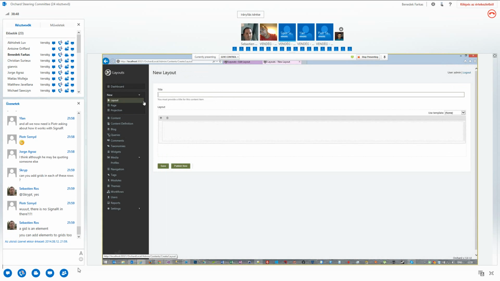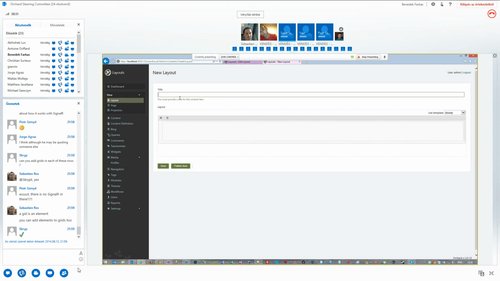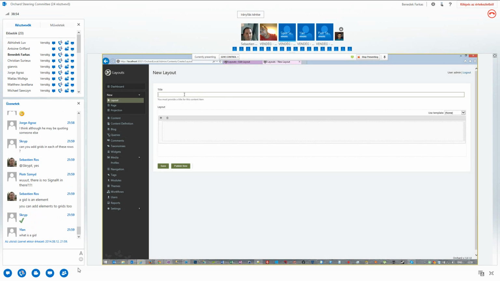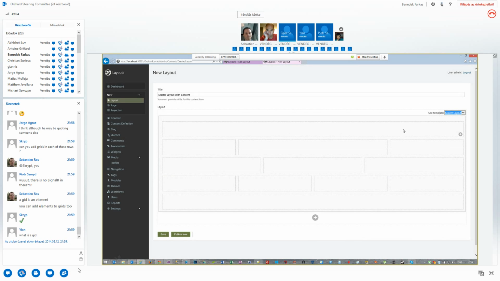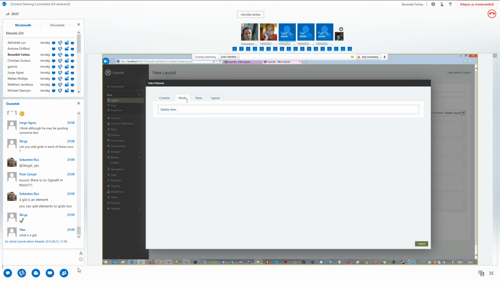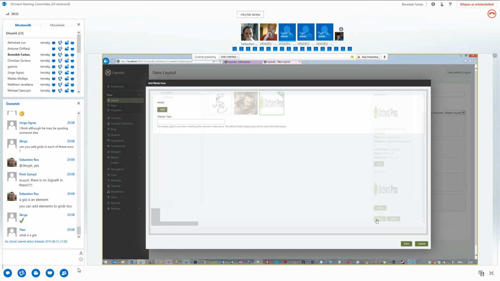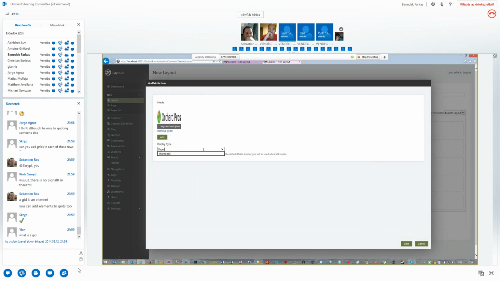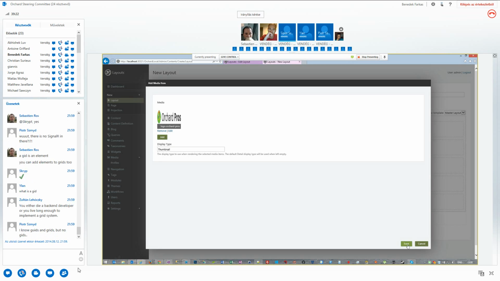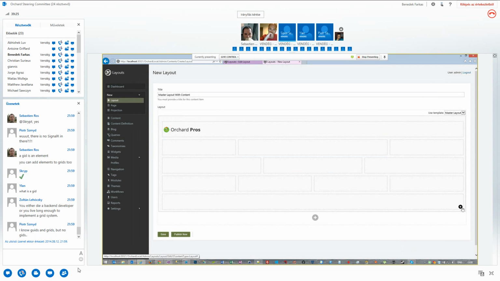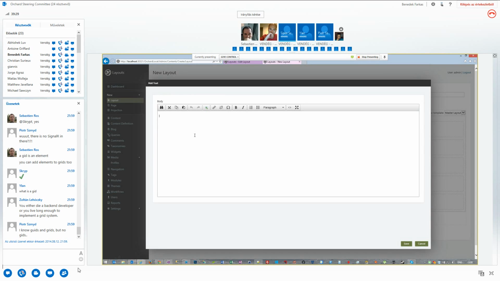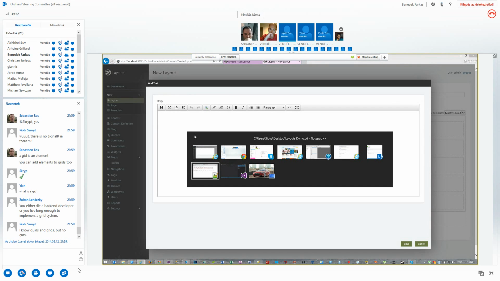I also want to show the hierarchical nature of templates. So in this case, we can use the master layout to create a master layout with content. So we can choose the master layout template here. And now we can create a template with contents, so we can pick and choose some elements. This is a media element. For example, we can add a nice logo. We can specify a display type for media elements. In this case, we want a thumbnail display type so that it looks nice. We can add some footer using the text element, for which I prepared some copy.